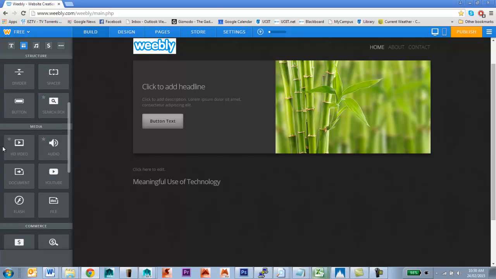You'll see whenever there is an asterisk or a star in the corner, I believe this relates to the premium services. This is only in this case where we have HD video or audio that is going to be stored on the Weebly site, and this is why they want you to pay for an upgrade, is that they will be hosting that information.